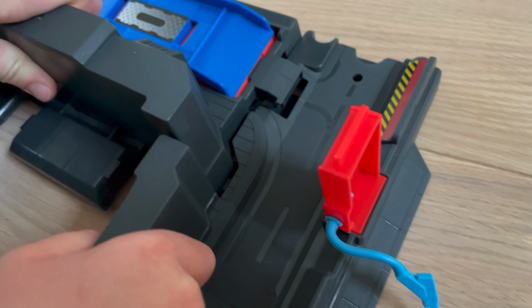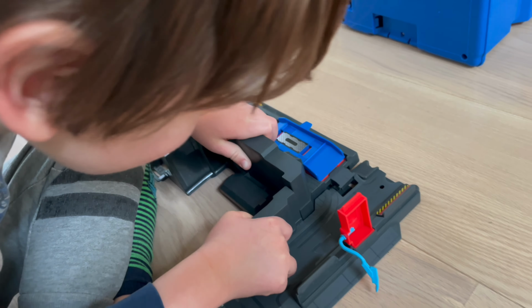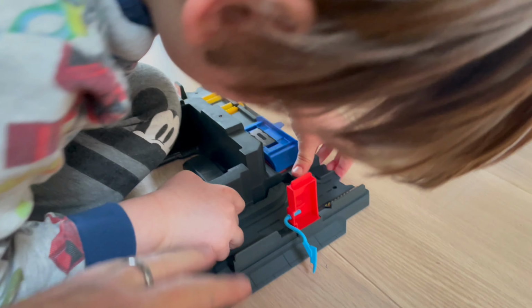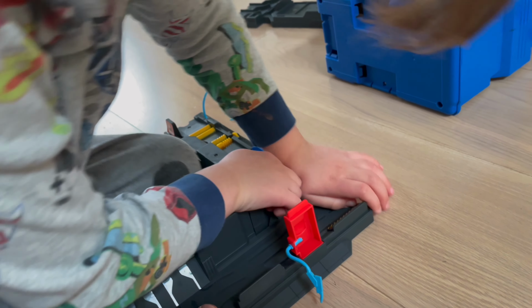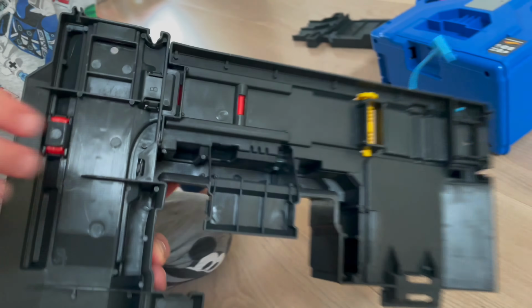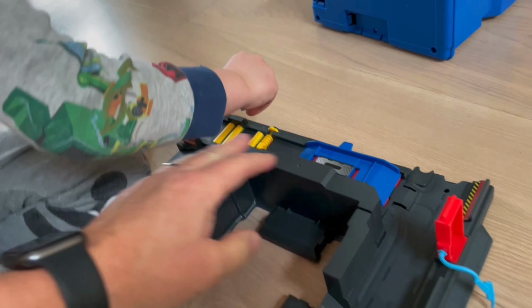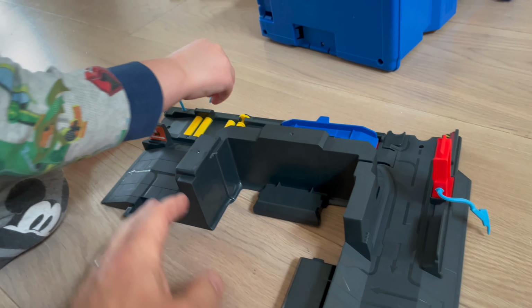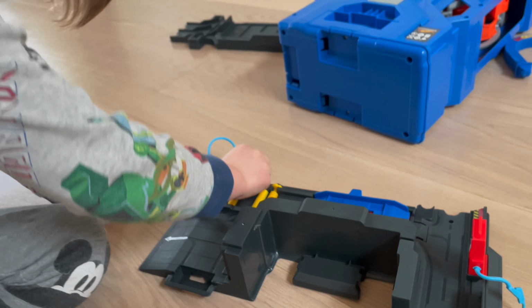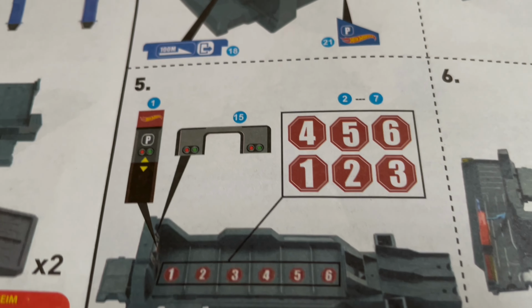Okay. Make sure it fits in tight. There you go. Push down hard. Oh, yeah. Easy peasy. Easy peasy. Ready? Oh, yeah, just like that. It's in. It's snug, right? Yep. No clicking, it's just snug. Okay, this is cool, right? And that goes back in there. Mm-hmm. What's next?